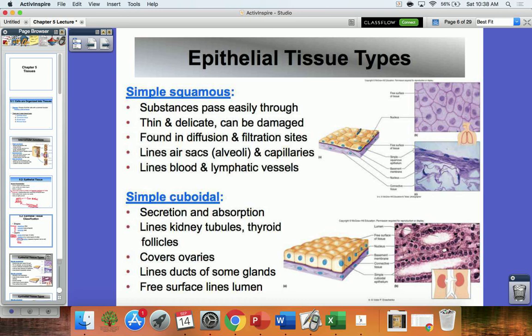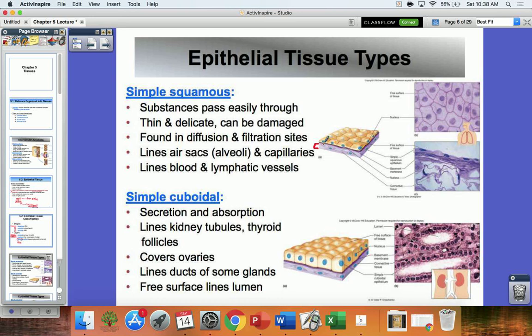Also, you'll find these in the alveoli, which are the air sacs that we have within the lungs, and that's so that oxygen and carbon dioxide can diffuse like it needs to in and out of the body. And so very, very thin area. But if you notice, like I said, every type of epithelial tissue will have this basement membrane. And this area is going to be where it gets its nutrients from, because remember, they are avascular cells. So it has to have this area that is connected to, kind of anchoring it down, and it also gives nutrients to those cells as well.